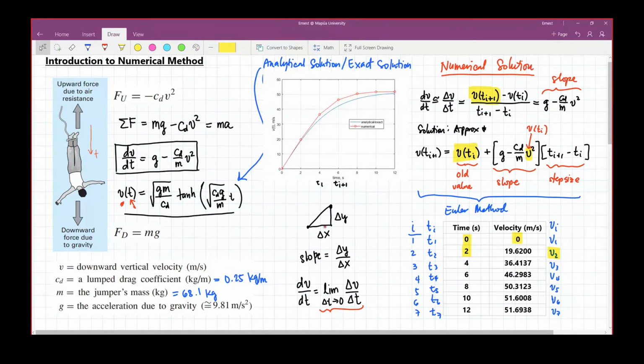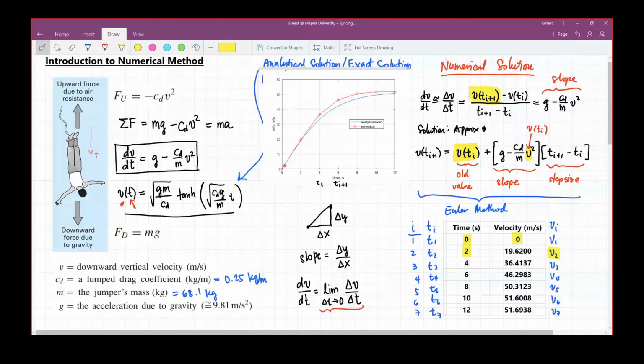Okay, so as you notice, the numerical solution captures basically the essential features of your exact solution. It is increasing at the start rapidly, and then at a certain point in time that increasing speed suddenly decreases.